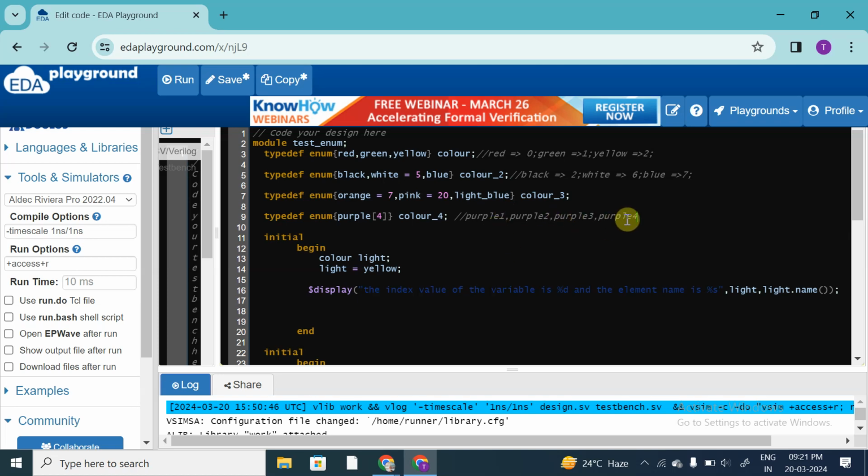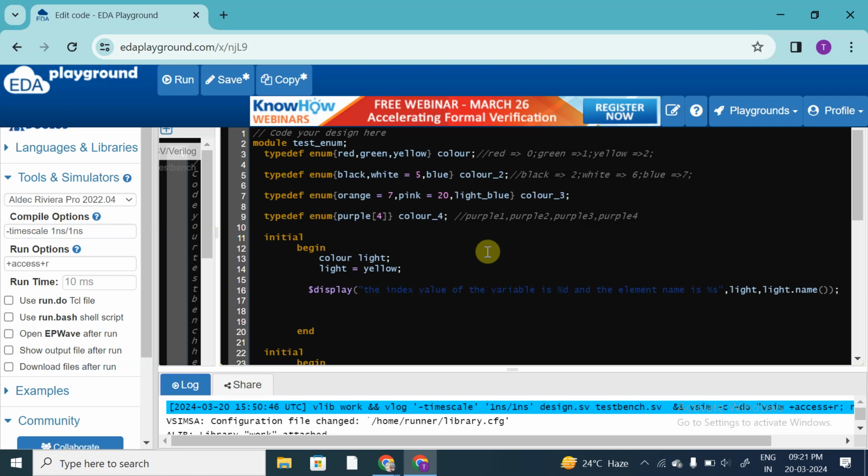So 4 elements will be created with the name purple and we can assign these 4 elements. Instead of declaring all these elements, we can write them like this. This is useful in cases where we have 100 or 1000 elements and we want our variable to be assigned to only some 20 to 30 of those elements, then we can use this method.